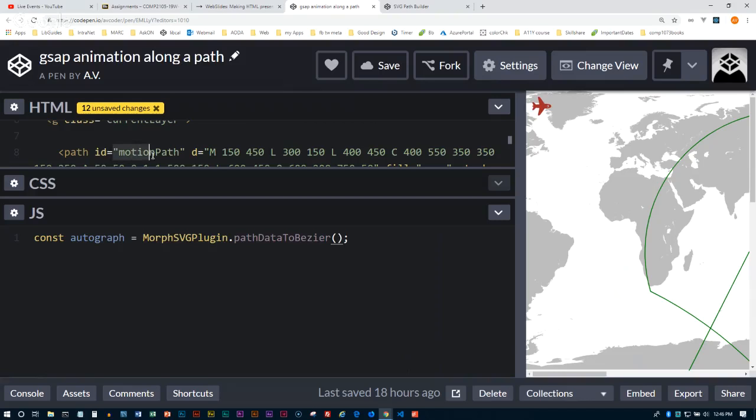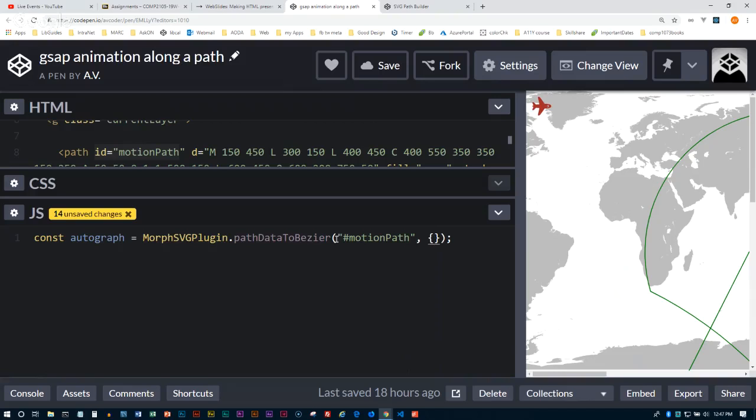So this is what we just pasted in. So it has an ID of motion path. So let's put that as the first argument there. And the second one, so comma, and you're going to pass in an object now. So you need the curly braces.